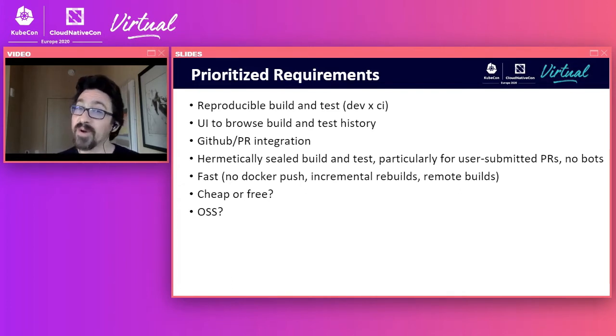Being an open source project, we knew we wanted the solution to be at least cheap, preferably free. And we did want to use open source tech for all of this. But if there was a closed source solution that satisfied our requirements, we wouldn't discount it outright. And you'll see some of that thinking in a minute.